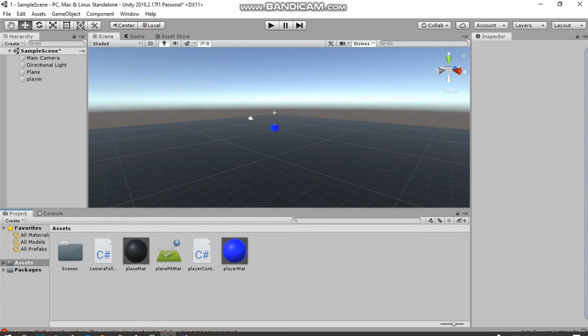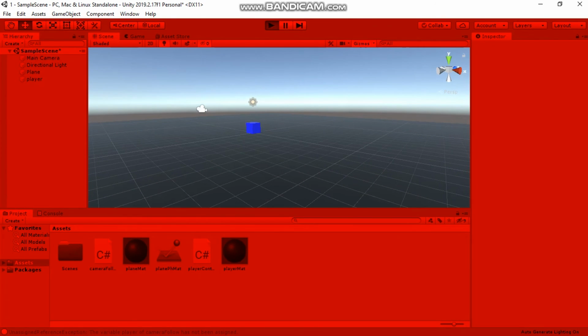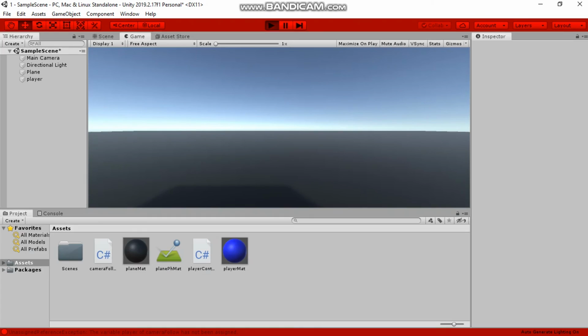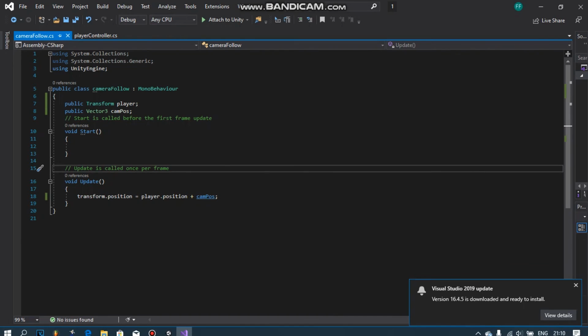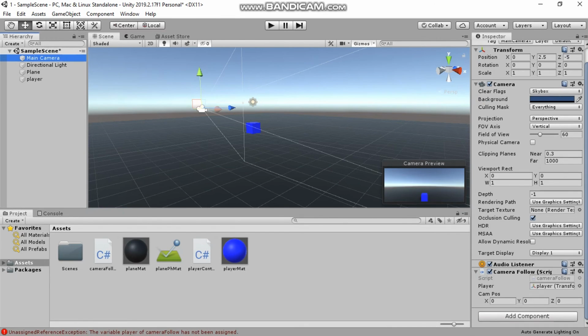And now it's going to follow just the position of the player, not the actual player. Oh, what is this? Okay, I forgot everything.